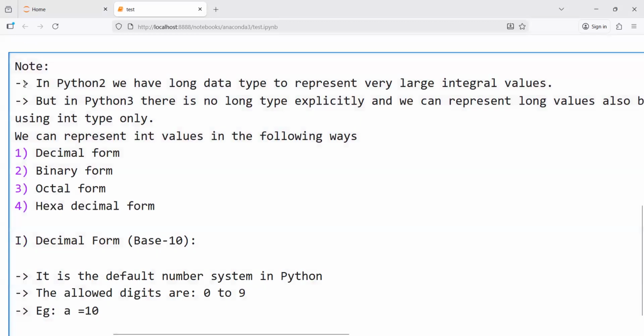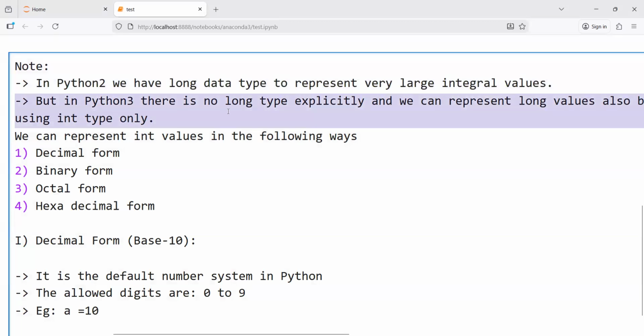In Python 2, we have the long data type to represent very large integral values.